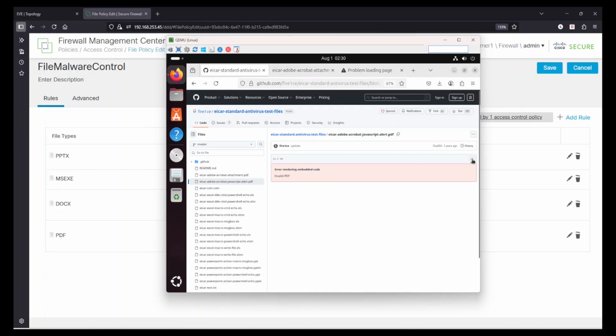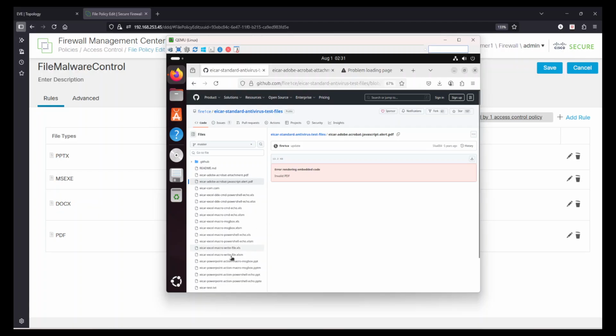Yeah, this is fine. I clicked on it. Okay, so it is not being downloaded. Probably it's being blocked. We will see the logs. I'm saying probably because until we see the logs, we cannot make a conclusion.